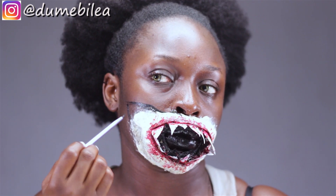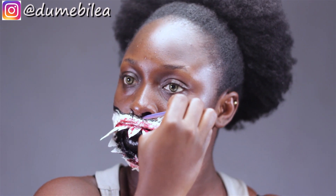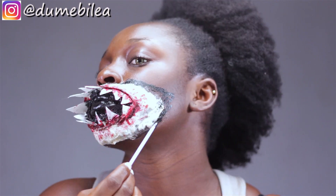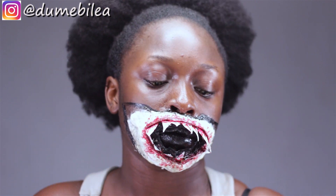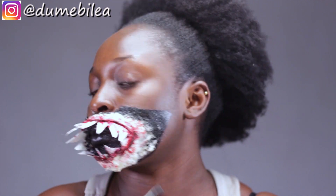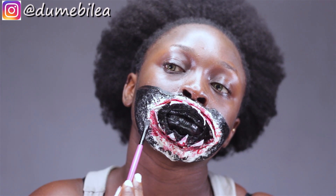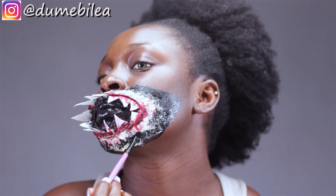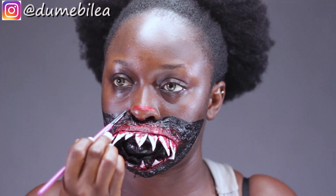Now I'm outlining my mouth — the area I want to be my mouth — using an eyeliner brush to give a defined line, using the black body paint. You can also use a black gel liner if you don't have the black body paint. I'm covering up the entire area, because the black part is actually my lips, while the teeth and the inner part represent the gaping mouth that's wide open. Now I'm painting on my clown nose, taking the red body paint.